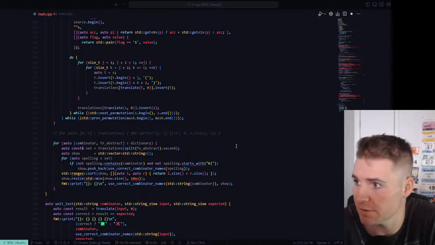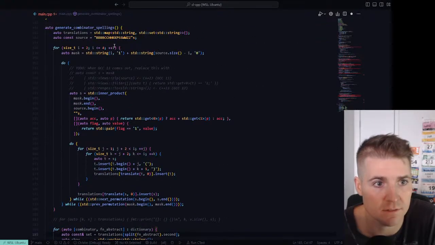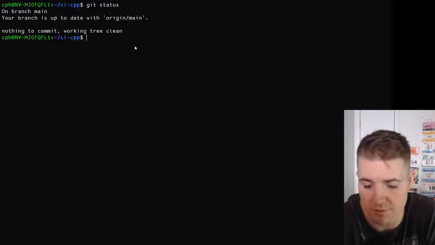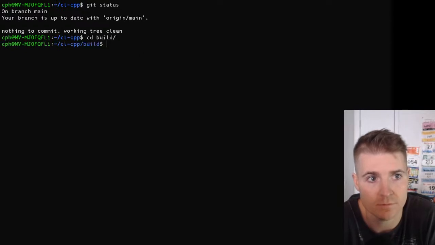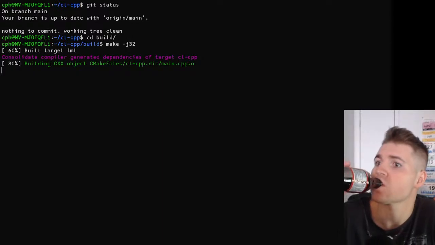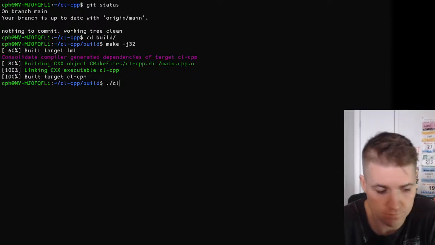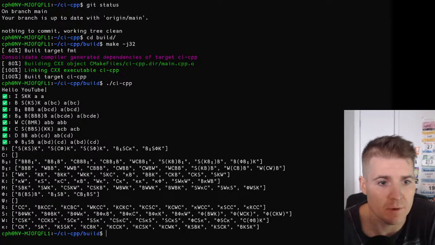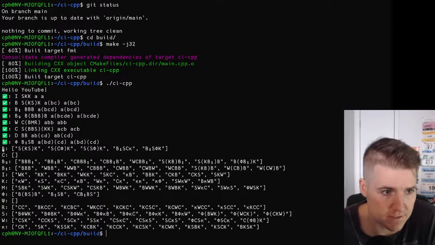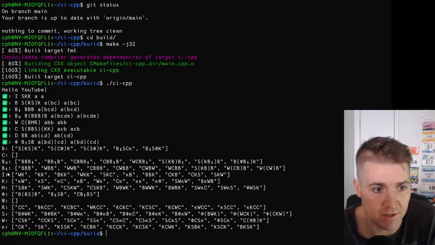So if we run this code, and let's actually, what do we have this set to? So this should be fine, yeah. If we run, we now get, at the bottom here, a list of all the potential different spellings of our combinators.